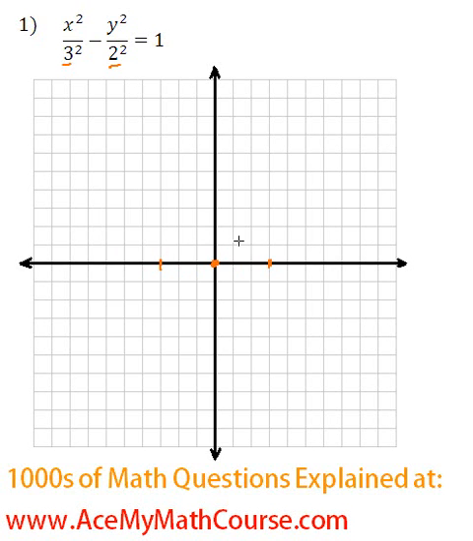And why did we go left and right? Because it's underneath the x. If it was underneath the y, it would go up and down. And over here, we have the 2. So we're going to go 2 units up and 2 units down from the center, because it's underneath the y.